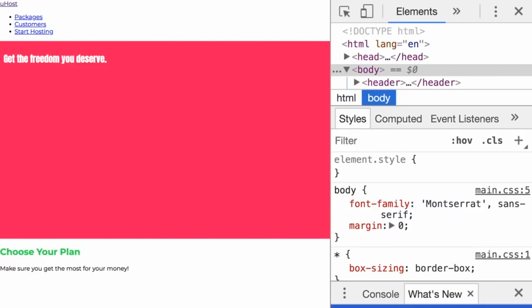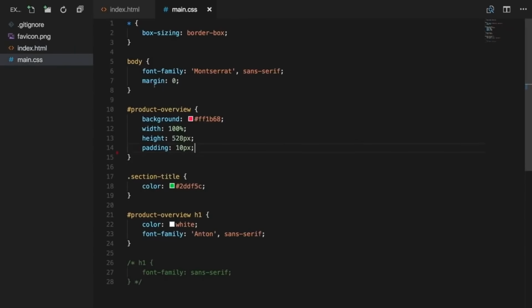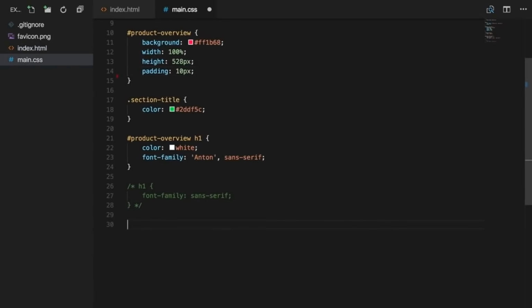So we'll add our header. And we can start by simply selecting the header element itself. Now, of course, what we can do is we can now simply add header like this. We can target the header element by the element selector.